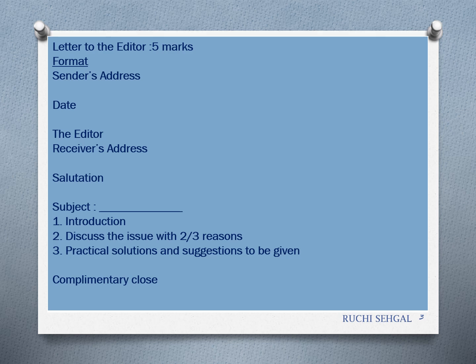So essentially, you write the sender's address. Here, I would like to mention, if the sender's address is not given in the question itself, just make it up. Maybe you could write XYZ Nagar, New Delhi. So make it up and write the sender's address, leave a line, write the date as I've always been telling you in the proper format. Okay, so no dots and dashes. If it is 1st January 2021, you will write it in numbers and words.